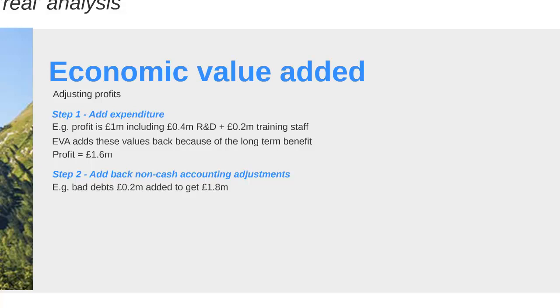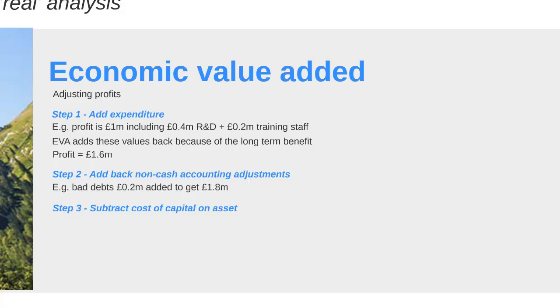So if that provision is never realized, if we never have to actually write off that 200,000 as bad debts, then it would be unfair to criticize the manager because it's not actually costing the organization anything. They're in a sense being assessed on pure accounting rules and accounting provisions rather than actual performance. So if we have that 200,000 in bad debts, we need to add that back in because that's not actually reflective of their performance.